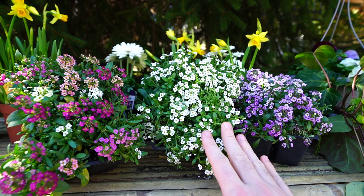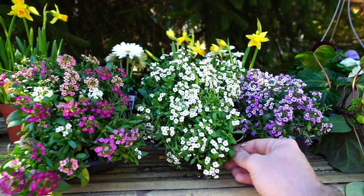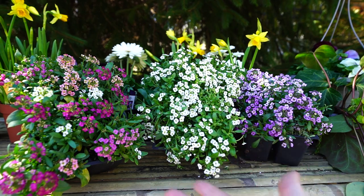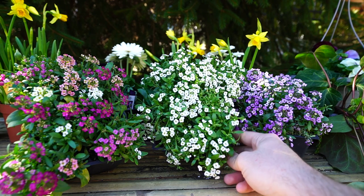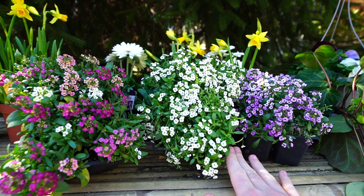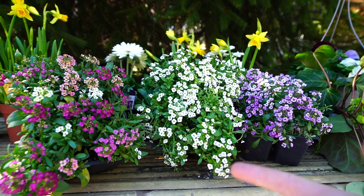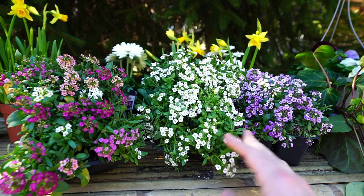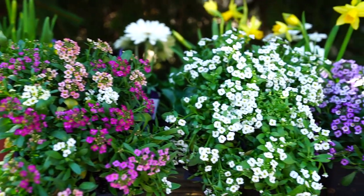But the last thing I will note about the Alyssum, when you get them in a six-pack, like these right here, pretty sure I've mentioned, these don't like to dry out for too long. They like a nice, evenly moist soil, something that stays consistently moist. They dry out a lot faster in their six packs. So these aren't like some other annuals where I buy them and let them sit around for a couple weeks until I get around to planting them. So I like to get them planted up not too long after I purchase them. Otherwise, I'll be watering them sometimes up to 3 times a day to keep them hydrated. I don't know about you, but I don't have time for that. Anyways, there it is.